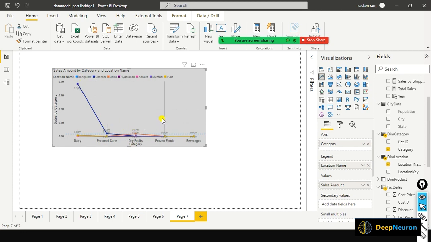Okay, so in Bangalore and Delhi we can see it here, right? So across the location, what is the sales, we can see it here. In Kolkata and Mumbai, Pune you can see it here. Mumbai also you can see it. So in the legend, when you drag and drop whichever column you need, for that column it shows the breakdown. Okay, so location by sales amount, by location, by category, you can see it. In each category, in each location, what is the sales, you can see it.